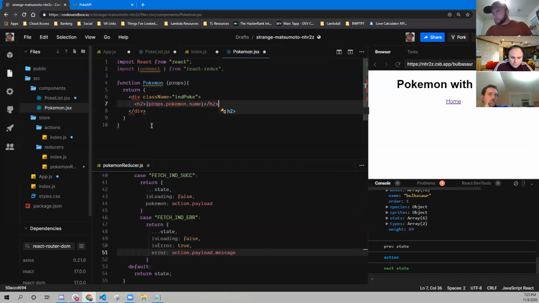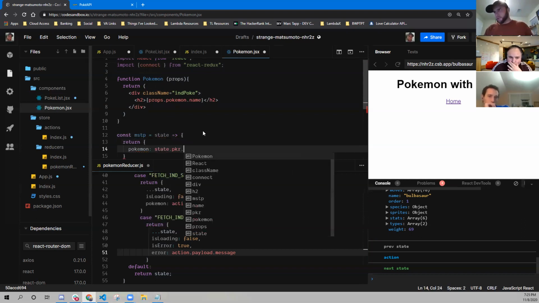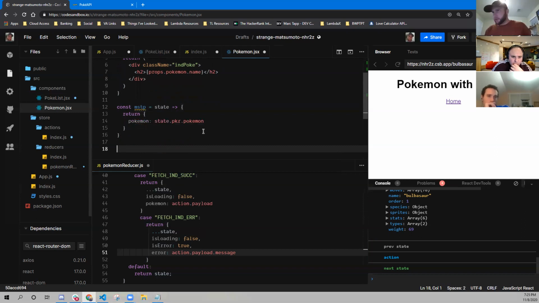I need to connect this to props. So const mapStateToProps is going to take in state just like it did before. It's going to return to us an object. I'm just going to put pokemon, and this is going to be state.pkr.pokemon. Everybody still with me so far?